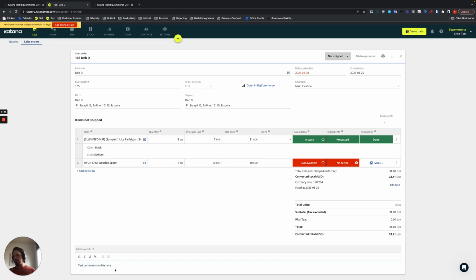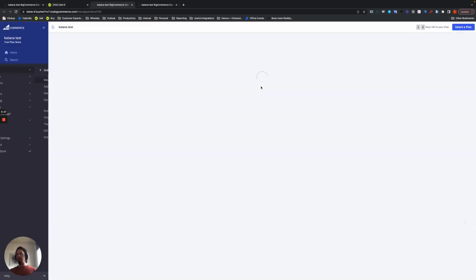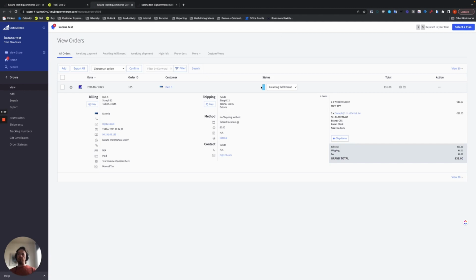That's useful for any situation where maybe you have to provide a link for the customer, or the customer provides a link, for example, in a certain item that you might be making for them, or whatever the case may be. In addition to that, the link to opening in BigCommerce becomes available, so you can go straight to the sales order from the Katana menu and see all of the associated data here as well. So that's how sales orders get imported into Katana from BigCommerce.